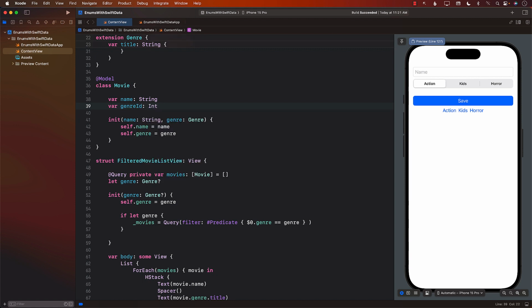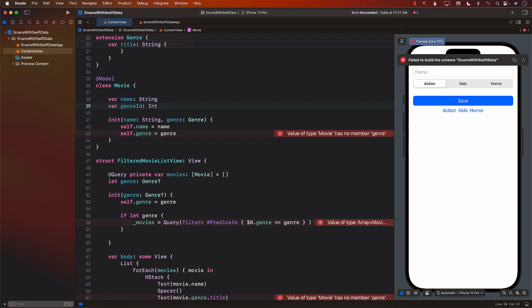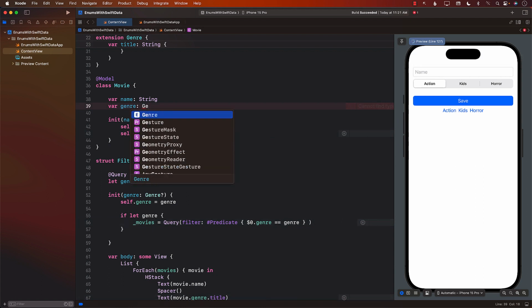Now you might be saying, okay, the whole point of the video was the enum, but filtering doesn't work, so what's the point of the video? Well, if you want to filter, then this is a technique you'll have to use: store it as a primitive type, meaning an integer or a string or something like that. But not every app will require filtration. So if your app doesn't require you to filter based on the genre or the enum, then the technique that we learned earlier on is perfectly fine for you. All right.